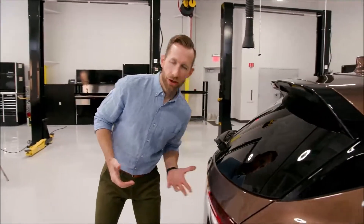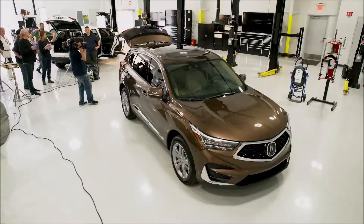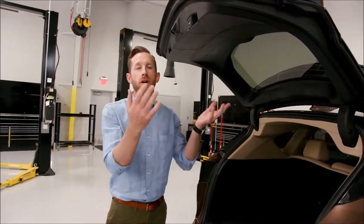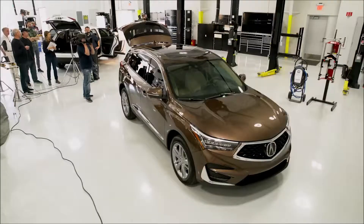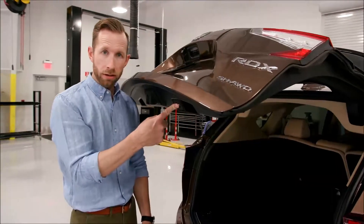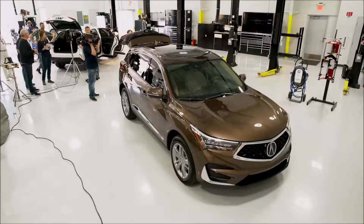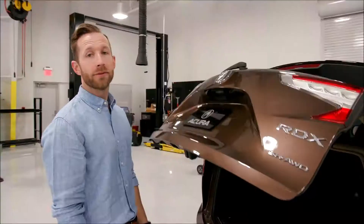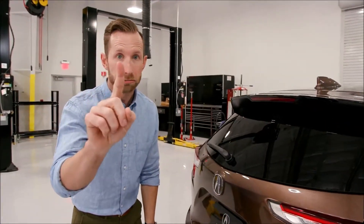There's some pretty sweet innovation on this tailgate too. You push the button, it opens up. Other competitors have this, but what if it's too tall and you can't reach it, or there's a parking garage and you're going to scrape it? Just pull it down to where you want it, hold the button, and now it's programmed. You can impress your friends, relatives, loved ones — even people you don't care deeply about — because you can program the height with your finger. Pretty cool.